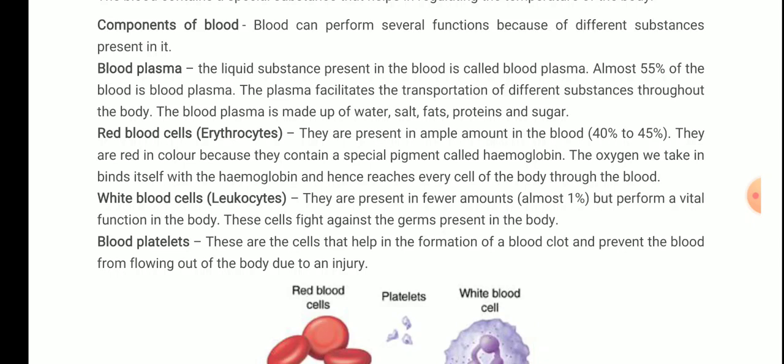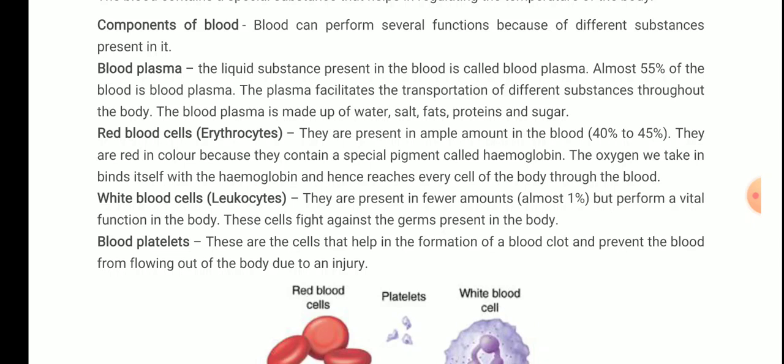Now see students, what does this hemoglobin do? As soon as the oxygen from the lungs reaches the blood, this oxygen binds with hemoglobin. Binds means forms a bond. Okay, attaches. You can simply say attaches with the hemoglobin, and it forms a compound that is known as oxyhemoglobin. What is it called? It is called oxyhemoglobin. It is a short form of oxygen, oxy, and hemoglobin. So this is a compound, oxyhemoglobin.